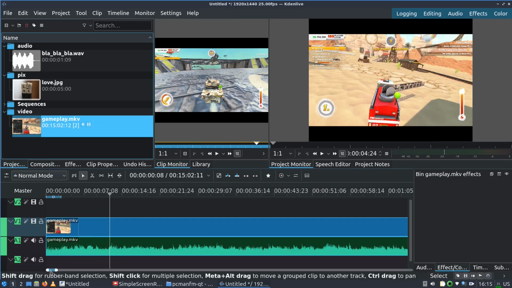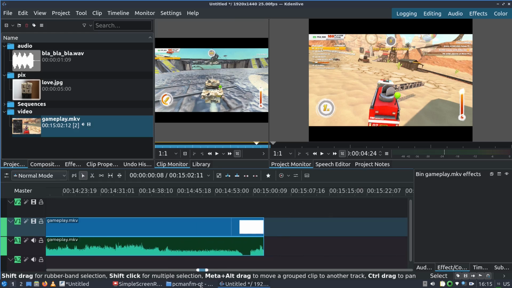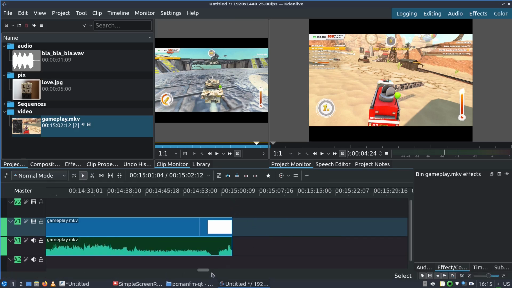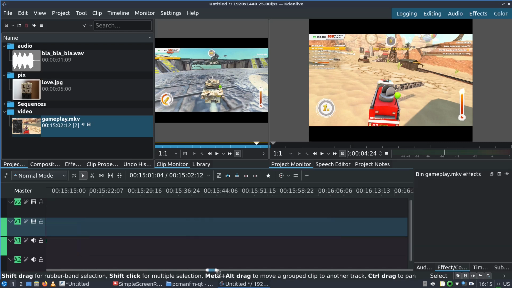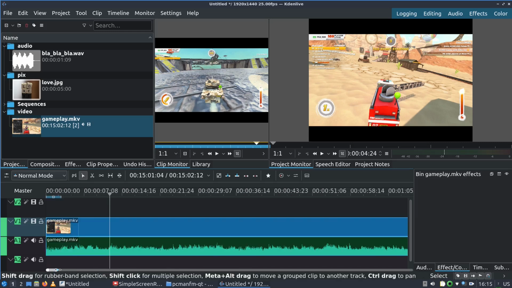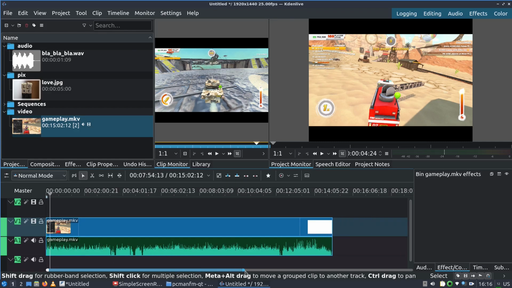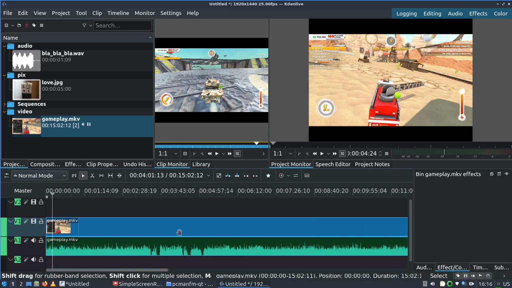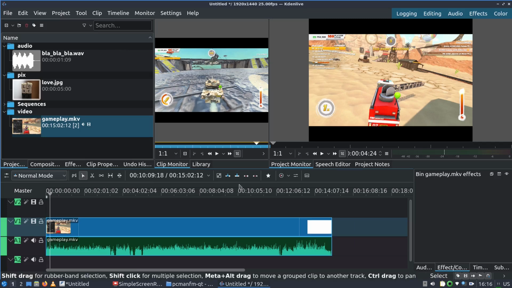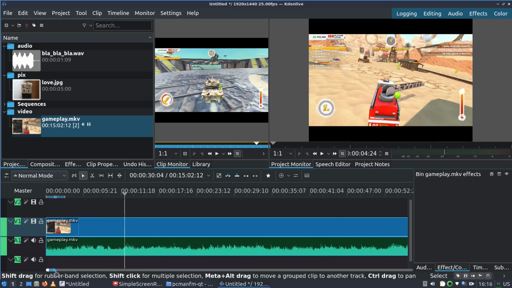So the duration of this video is 15 minutes. So scrolling around could be a little bit long, by the way, so we can adjust the zoom right here when we left click on this slider end, and we can just drag it around. This will adjust the zoom. You can watch on top. So the timeline changes, as you can see, but the end is around 15 minutes. And when we need to zoom in, we can adjust like this.